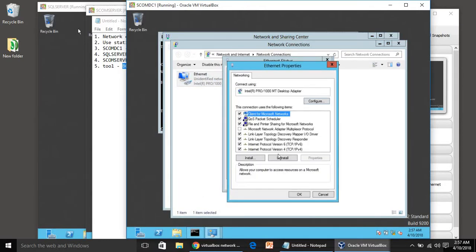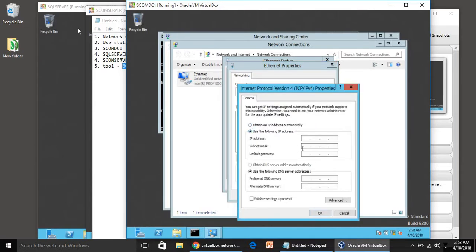So we are going to change this from automatic to static: 192.168.1.2, and the default gateway we can configure as 192.168.1.1, and then the DNS.